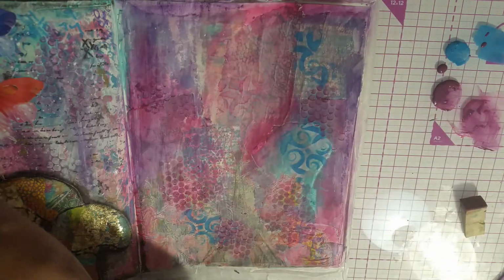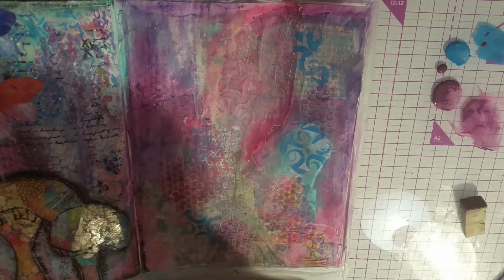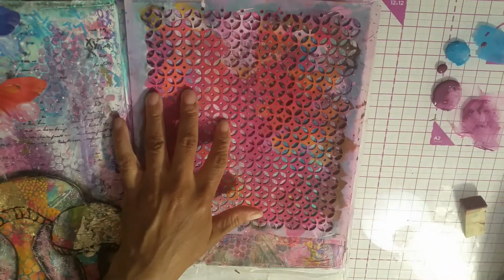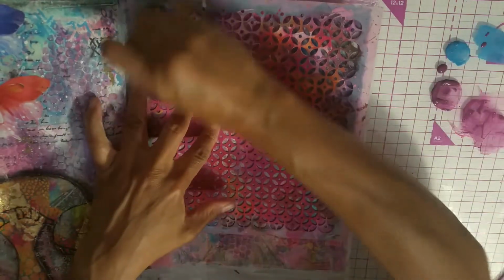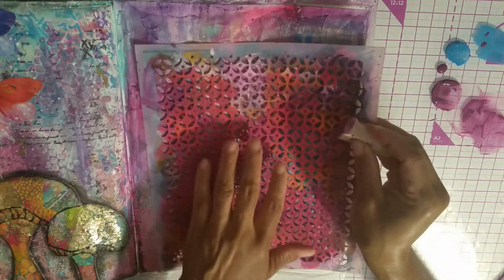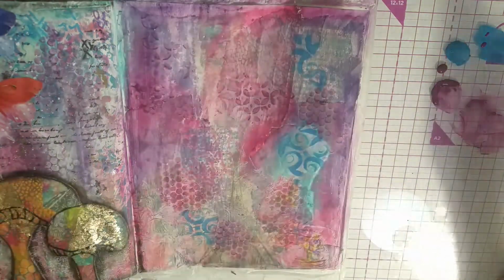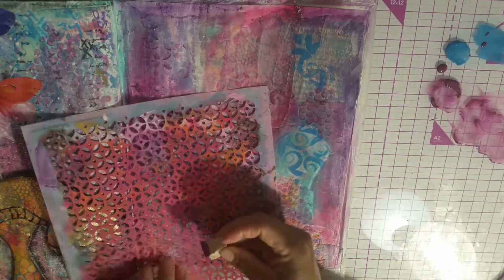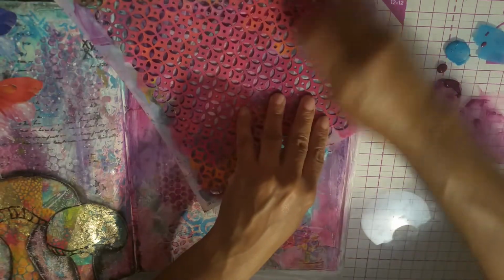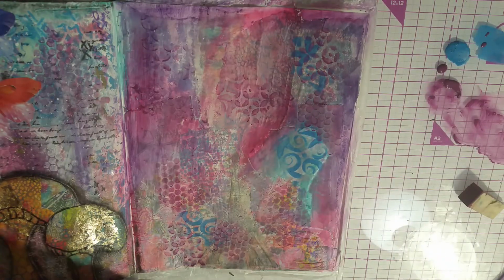And let's use one more stencil. One more backgroundy stencil. So I'm going to use this one here. And we're just adding interest. That is it. Just adding interest here and there. Okay, and then let's go back to the Punchinella and add a little white.